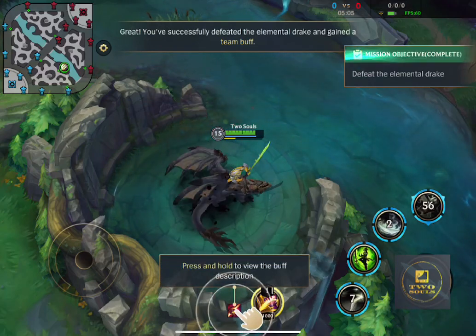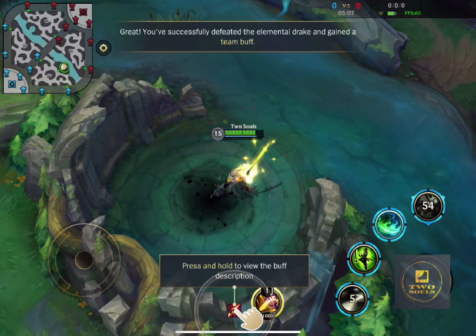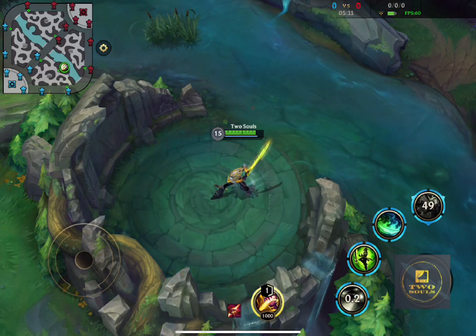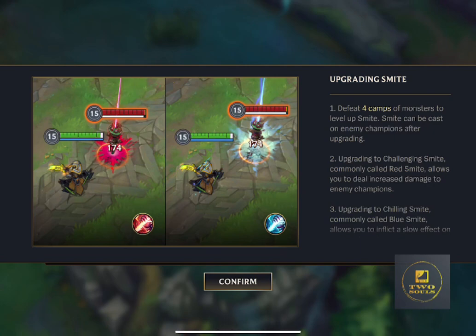Successfully defeated the Elemental Drake and gained a team buff. Great job. Now upgrade the Smite spell. You can upgrade Smite after defeating four jungle camps. Once it's upgraded, Smite can be used against enemy champions.